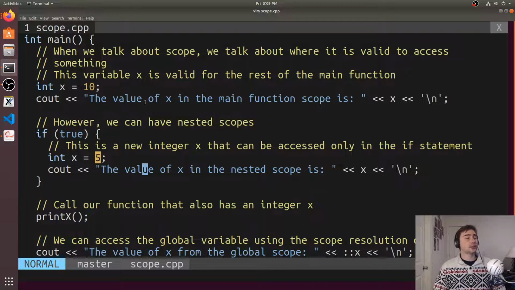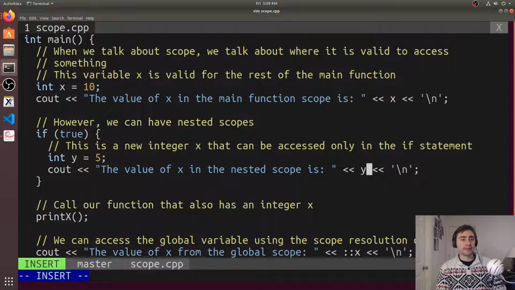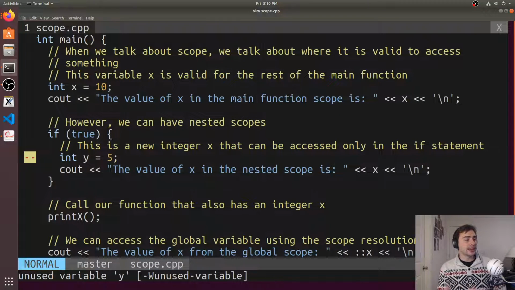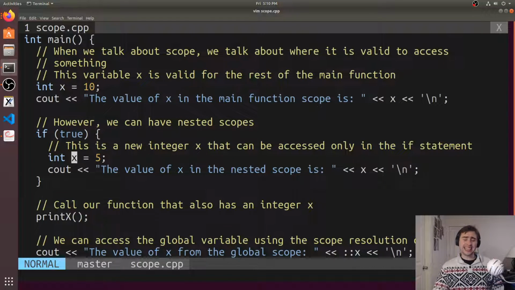Now, a catch here is you can't access this external integer anymore. Normally, if we had, say, both of these being y, I could print out x here as well. If I go ahead and print out x here, that's going to compile without any kind of errors. Here you see I've got a little warning because y is unused, but I can access things in an inner scope. The one catch is if I go ahead and change this to be x, so I have int x is equal to 5 here, then I can't access this external integer. It basically gets overridden by the one in this internal scope. So we can have these nested scopes.